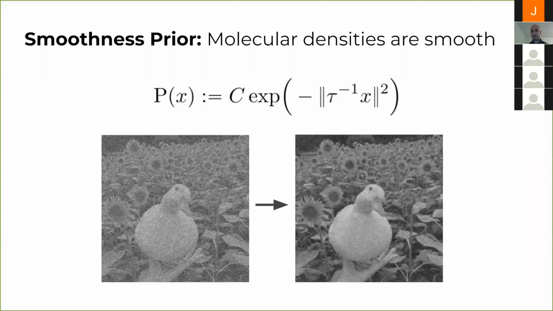Some other option is introducing a little bit of that information by smoothing it out. Some other things that you can do is, for instance, solvent flattening, where you introduce a mask where you tell the program that I know this region should be flat. That's another type of prior information. These aren't really based on some kind of robust approach. They are kind of ad hoc, in a sense that someone came up with the idea that this is probably a good thing. They tried it out and it kind of worked.